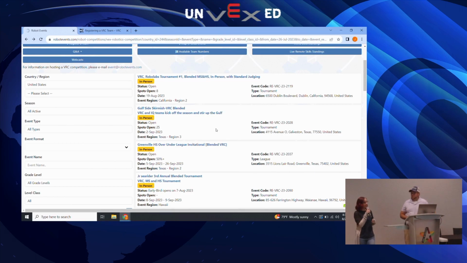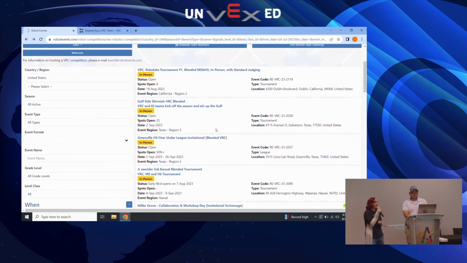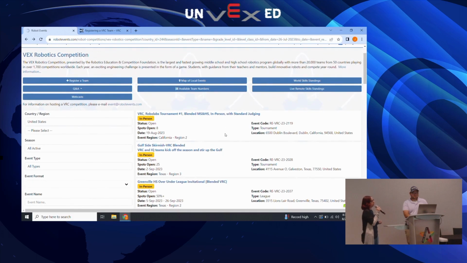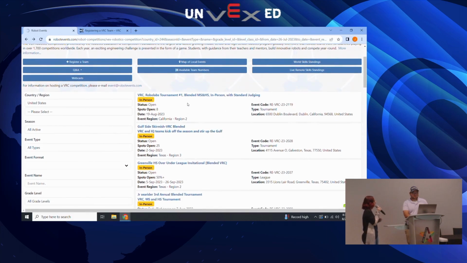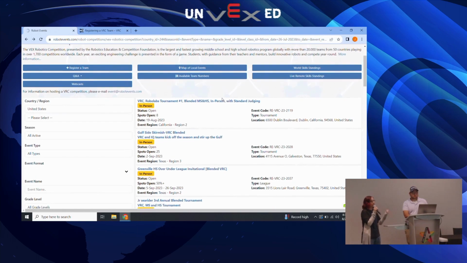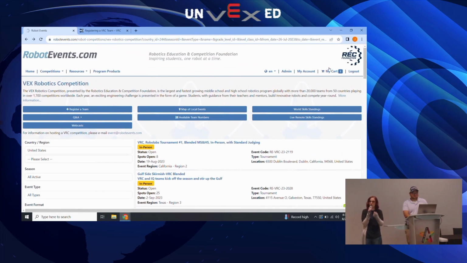The only caveat to that one would be that each event has its own event region championship, and you can only qualify for an event region championship if you reside in that event region. So if a Texan goes to Oklahoma, they can't earn a spot at the Oklahoma State Championship or at the Texas State Championship by competing outside of their region. The other thing to note about registering for competitions here is at any point in time you can search for competitions, but you will not be able to register for a competition until you have paid your annual team registration fee through Robot Events. That's just an important thing to know, especially for new coaches.